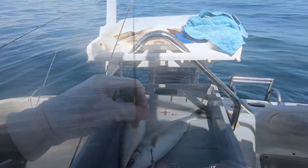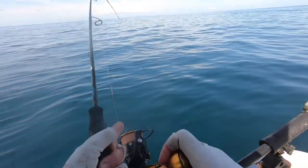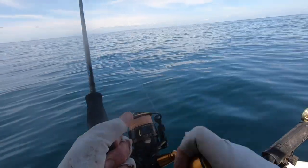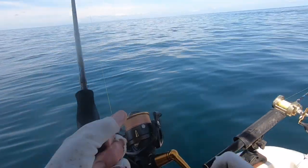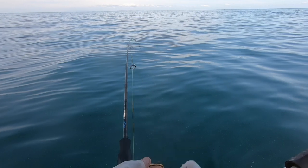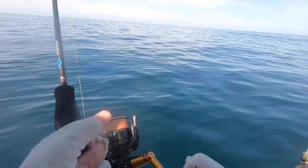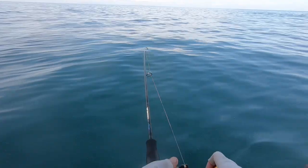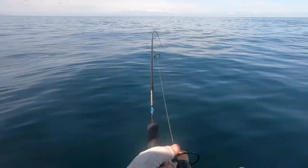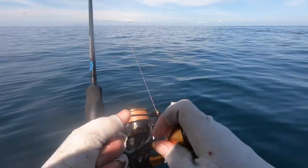Try that again. Well folks, it's an absolutely fantastic day weather-wise, and the fishing is red hot. We just move around a bit and then the next minute we're hooked up. We've had a bit of a flurry of kahawai. We've done our 3 kahawai and we'll leave it at that. We'll release any others. You can actually see them swimming around beneath the boat and busting up here and there.